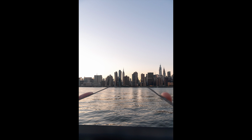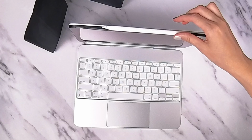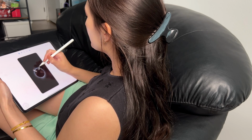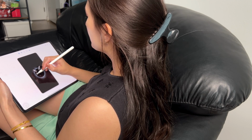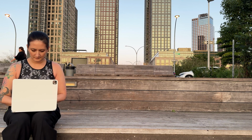When I used to edit a lot more composite images, I used a small Wacom tablet. Using something this precise really makes you feel like a digital artist. I'm excited to experiment with mixed media, maybe drawing directly on my photos to add that extra artistic flair. The pencil is great for artistic work, but what about when you need to type?